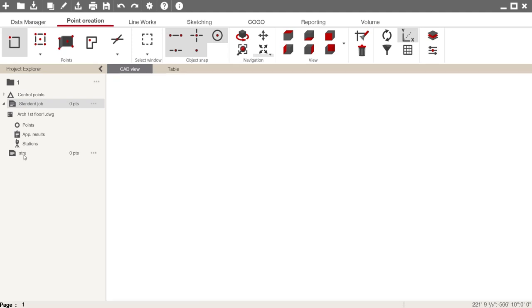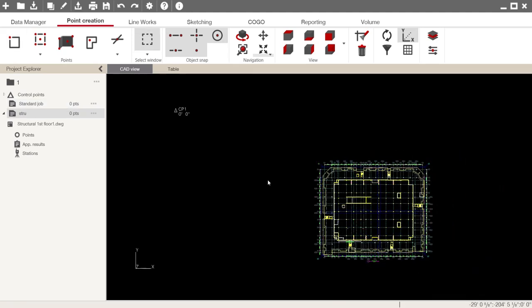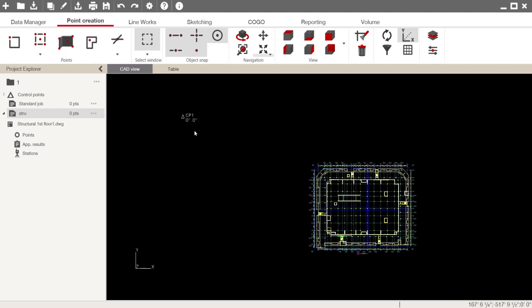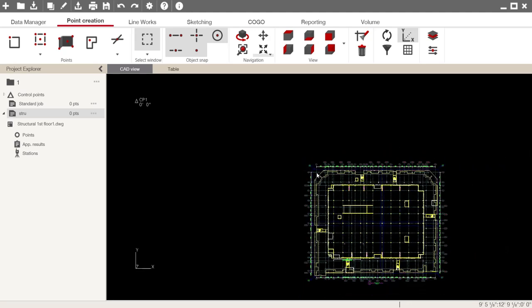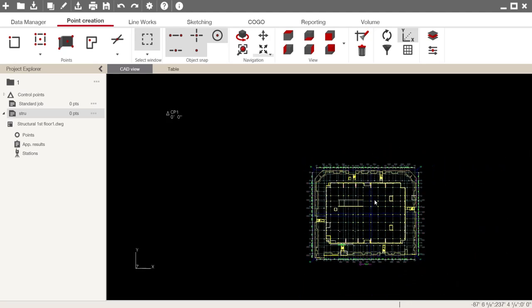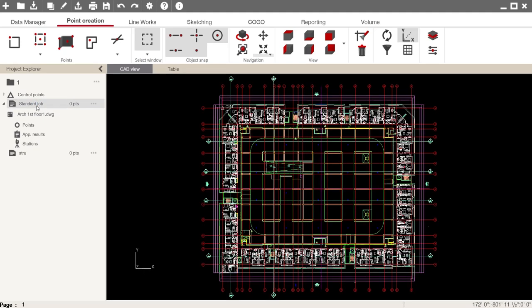So I'm going to go to structural, and notice how we can already tell they're not aligned on the same coordinate system. Again, you can look at the bottom, they just don't match. Exactly where grid line 1A is, they're just not the same. So how do I make this align with this job, which is my architectural drawing? Let's go ahead and get started.